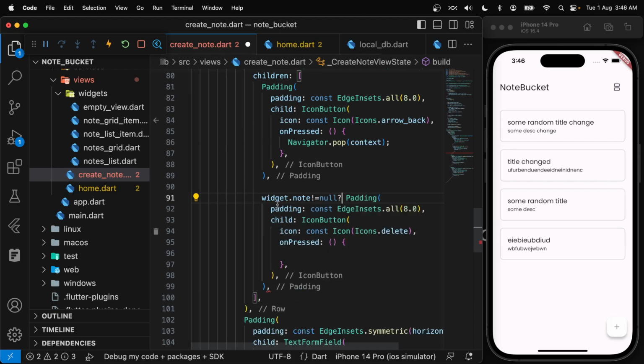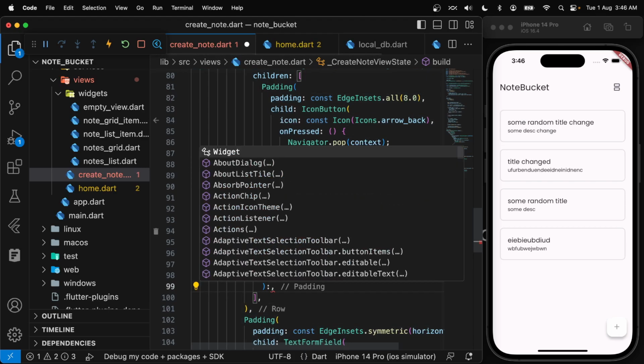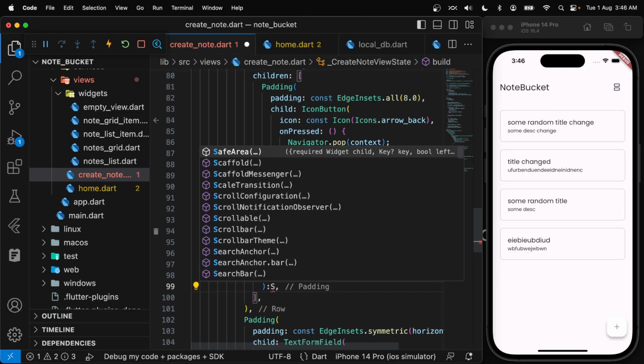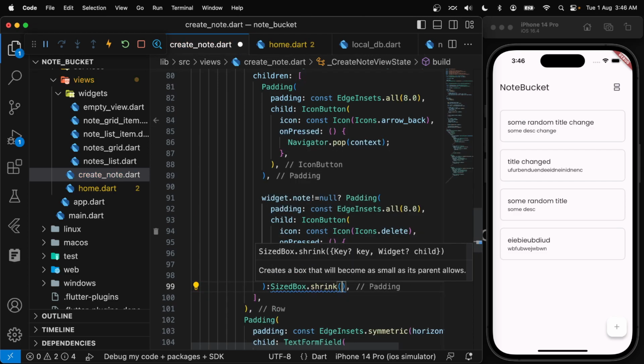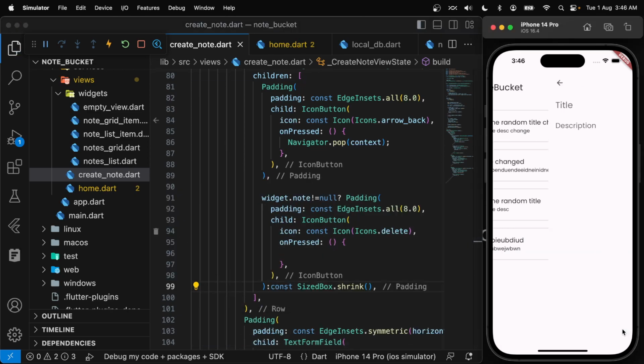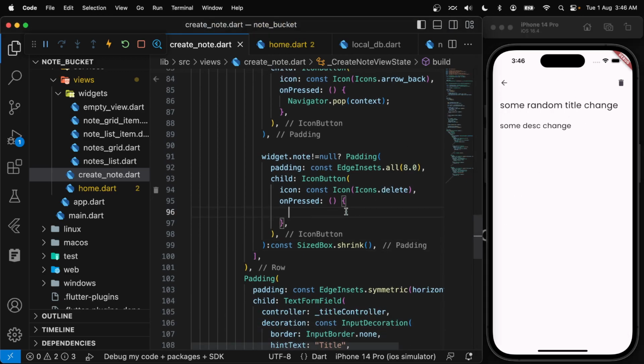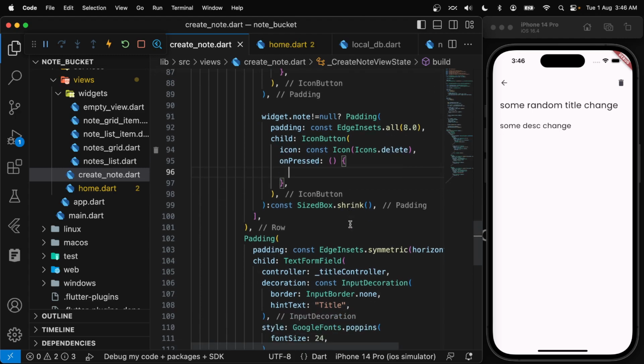So if it is not null, we get this icon, or if it is null, then we should get something like SizedBox dot shrink. Okay, this should work, and we can again mark it constant. Okay, so let's try to open a new one. Okay, so that works.